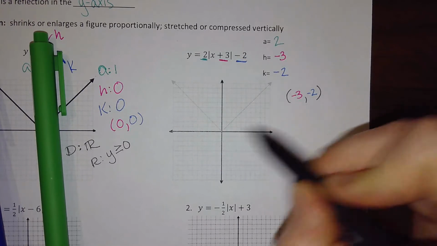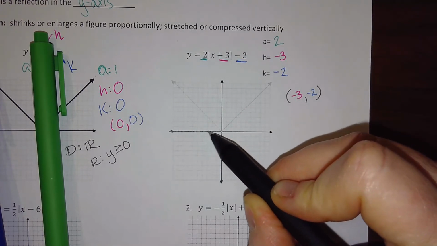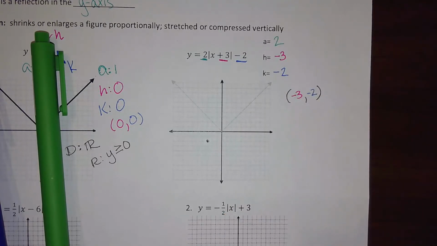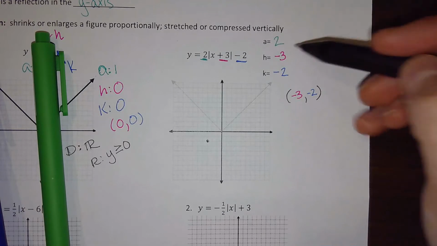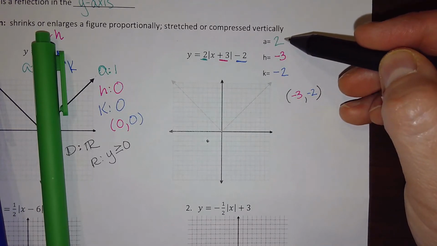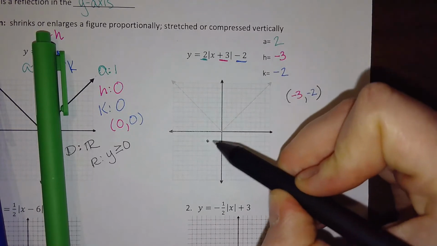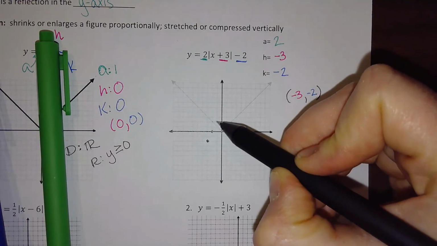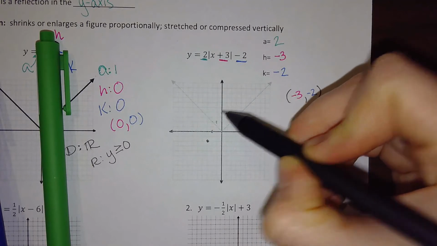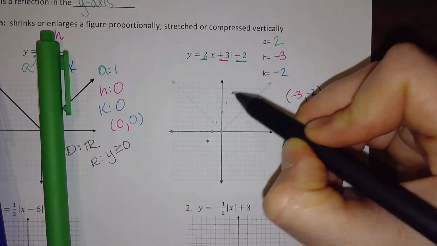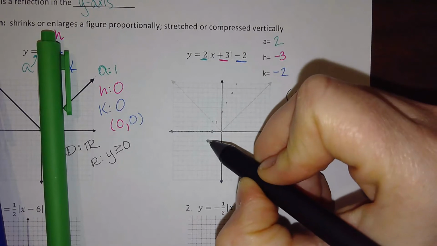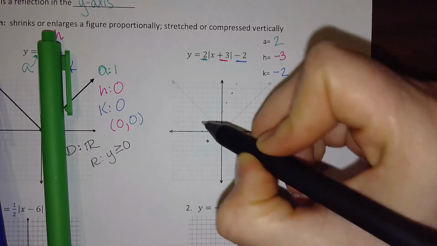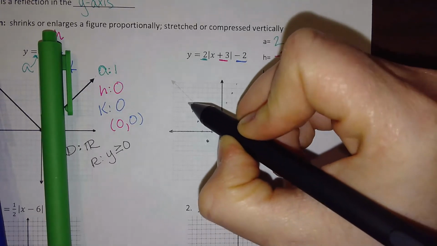This is my parent graph, so I'm going to move 3 to the left, 1, 2, 3, and down 2. Okay? So I shifted that point, and then I'm going to use the slope of 2, which is over 1, and that's my dilation. So I'm going to stretch it up 2 and move it over 1. Stretch up 2, move over 1. And I'm going to keep doing that all the way through the graph on both sides. I can't keep going down because I won't make a V, so I have to mirror onto the other side.